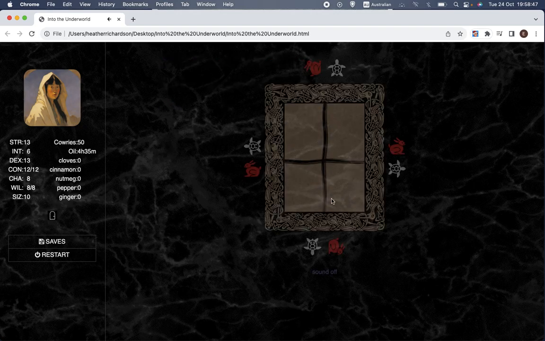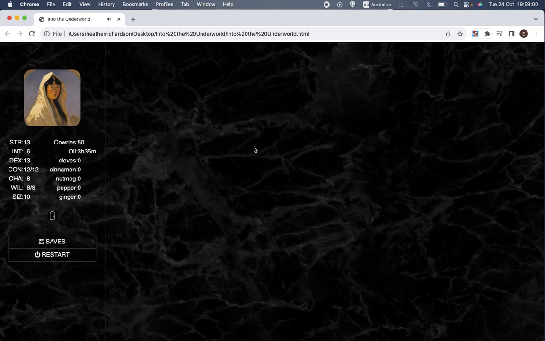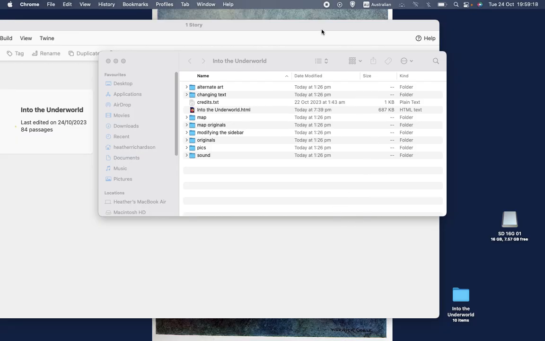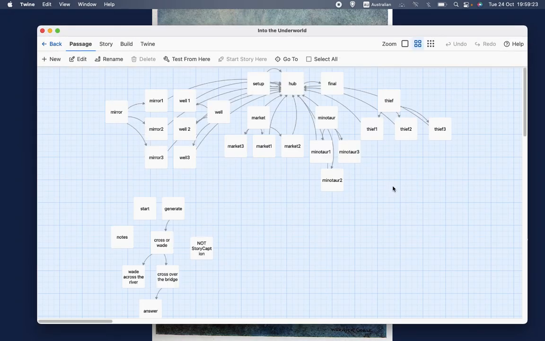But in this case it has worked, and we can see that where it was a 3-way junction, it's now a 4-way junction. It just creates a path. That's what the spell Opening the Way does. And we can travel along that tunnel as we would any other. So that is the spell. I'll just X out of that one, and I'll talk about the code that allowed me to do that.